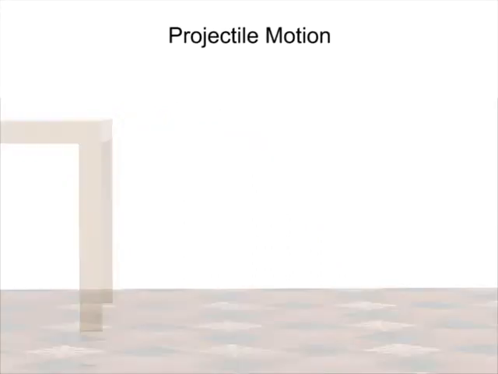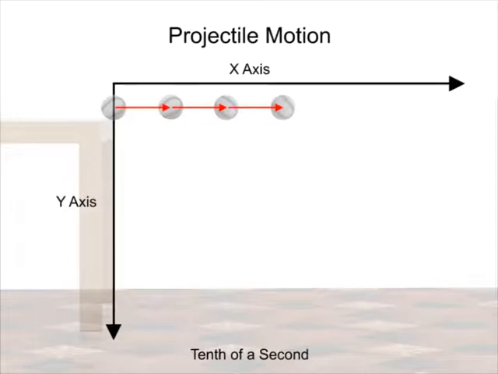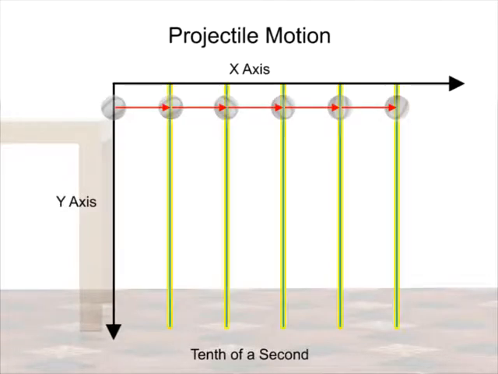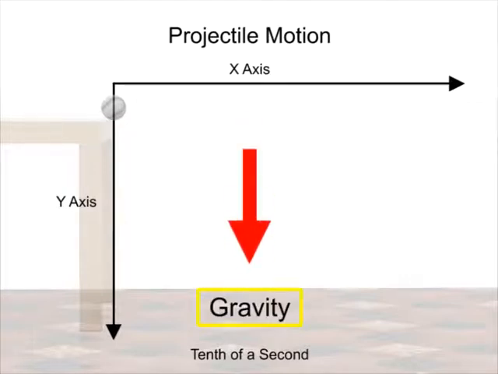Let's chart the ball's vertical and horizontal motion for every tenth of a second of fall, where the x-axis is change in the horizontal motion and the y-axis is change in the vertical motion. Notice that the ball's horizontal movement is equidistant for every unit of time. This is because there is no force accelerating the ball away from the table. The only force acting on the ball is gravity, accelerating the ball towards the ground.